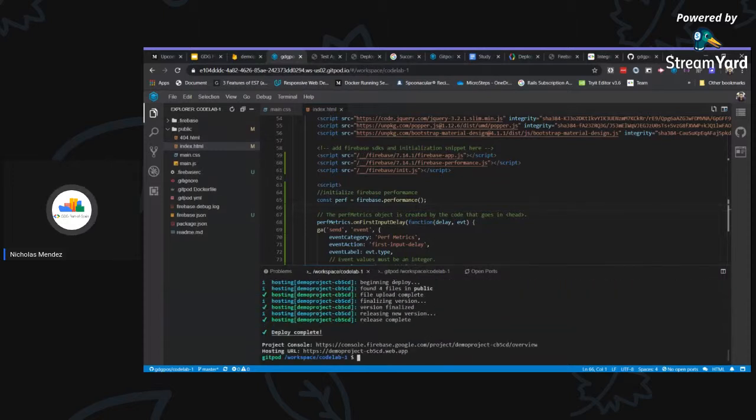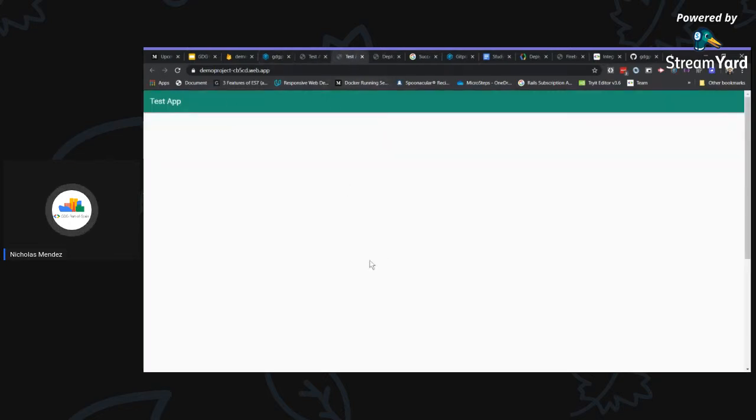It's going to take everything in your directory and ship it across, and then it's going to give you the URL for your newly deployed application. So you could control click it inside here and it will open it. And this is the application here, hosted over HTTPS. And just like that, we have created a web application, linked some analytics and performance monitoring, and deployed it.